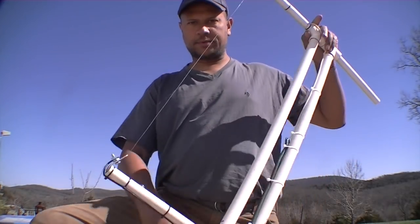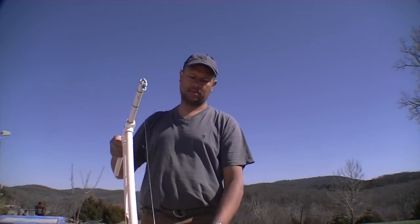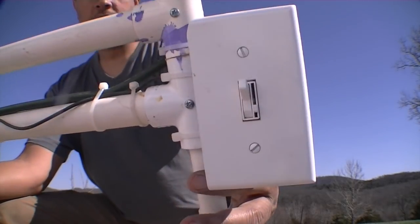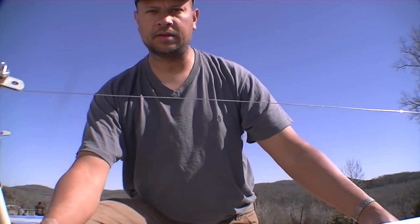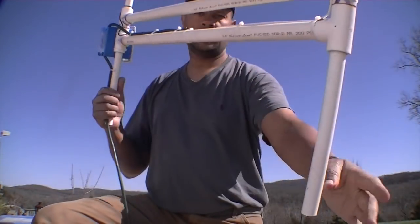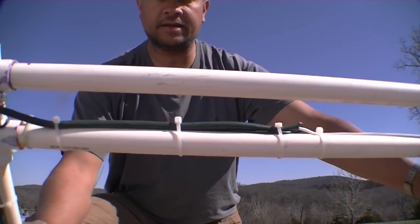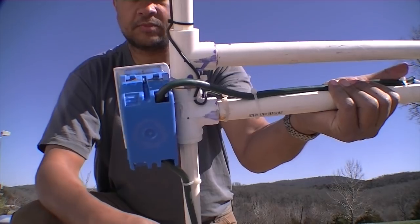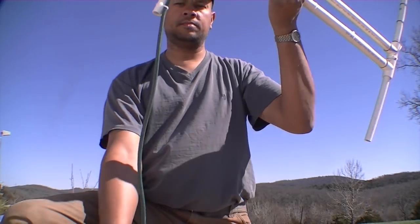Okay, so let me show you what the final contraption looks like. So, there's your apparatus. Here's your control system. So, dimmer switch on one side. Wired up to the top. You can see the little wire there. Comes down to here. Wire comes back over. It's kind of all wire tied together. Goes into the switch, dimmer switch. Comes out of the dimmer switch, out the bottom.